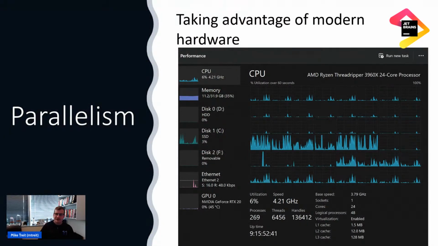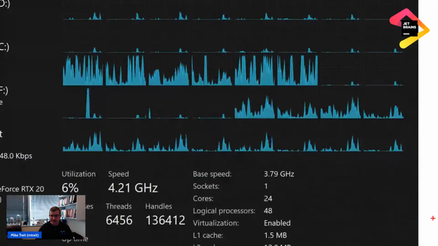One of the reasons that using multi-threading and parallelism is so important is that hardware these days often has lots of cores available. This is a screenshot of my home machine. I've got 48 logical processors to play with here.